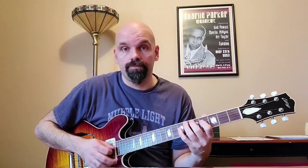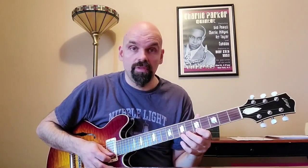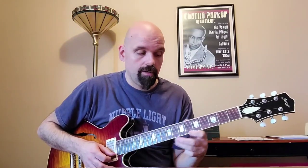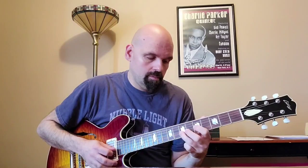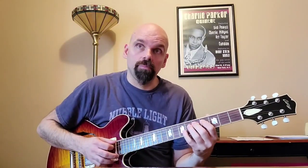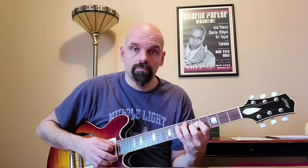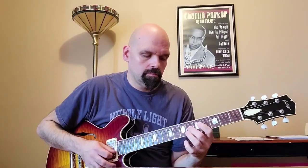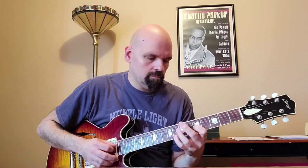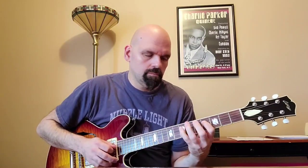Then you do the same thing with the triad. You put a half step below the triad. Same thing. This is pretty coming down with the half step below the highest note of the triad. And then you put a half step below the chord, and Barry sometimes does it with a triplet, like a triplet. Now that's just a couple of things you should know just for D7, and then there's a million other things.